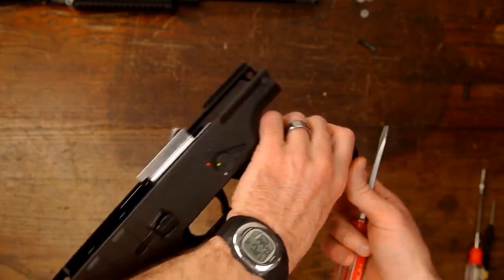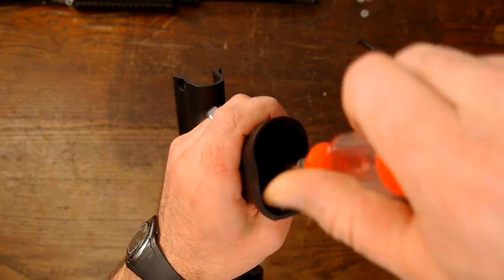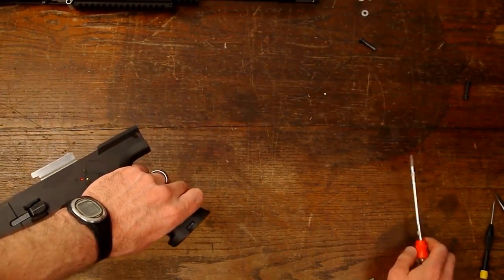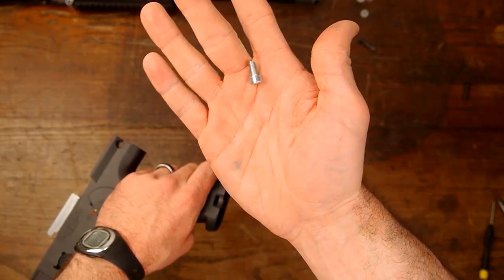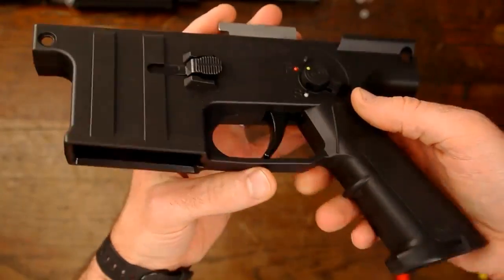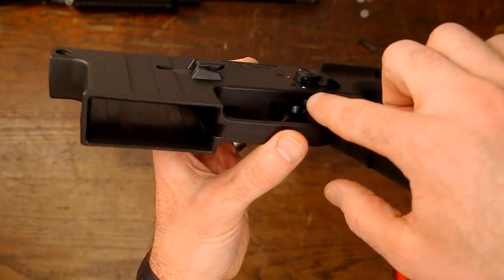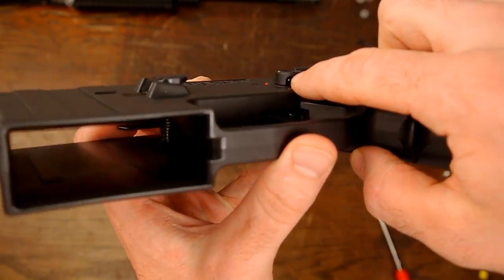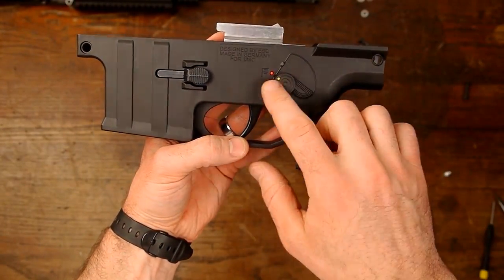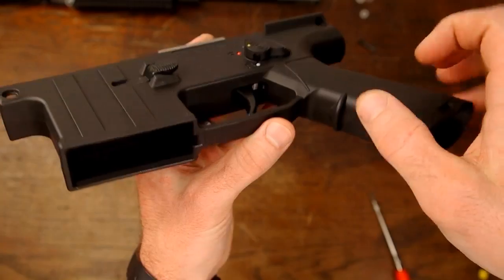Go ahead and pop the little cap off here - right down in there is where you're going to need that four millimeter hex head, just for that one bolt right there. There's no washer on that. Now we need to pull the safety off. What I'm doing is making sure this is in the fire position so I can reach this little phillips head screw, and also so I'll know where to put the safety back on - so I know it's on the setting for fire. There's just one little phillips head screw that's got to come out right there.